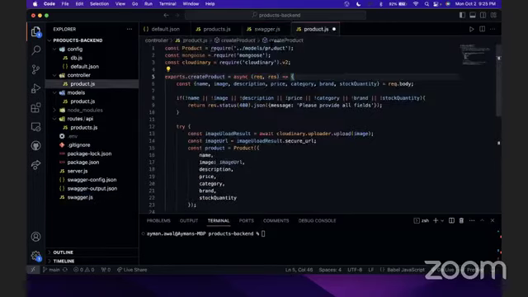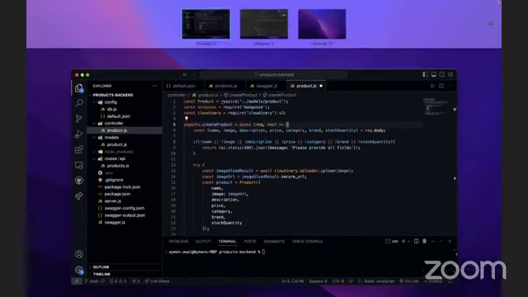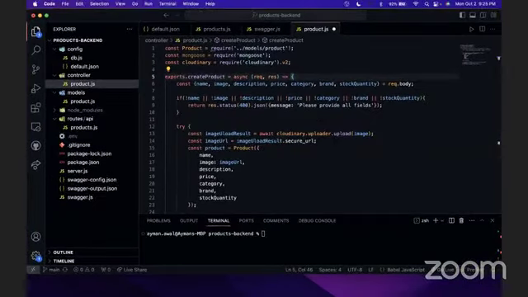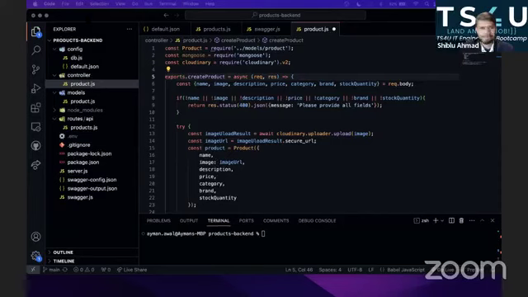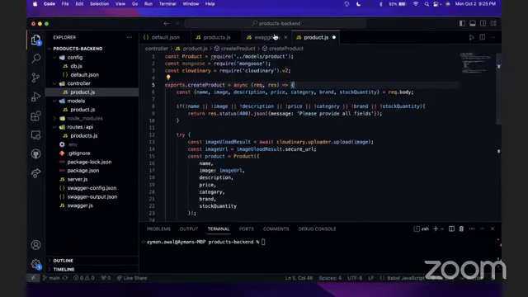So right now we will be creating the get function, the get method. So for that, I'll just close this.